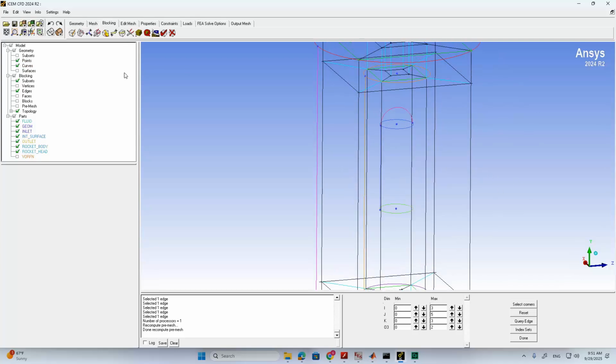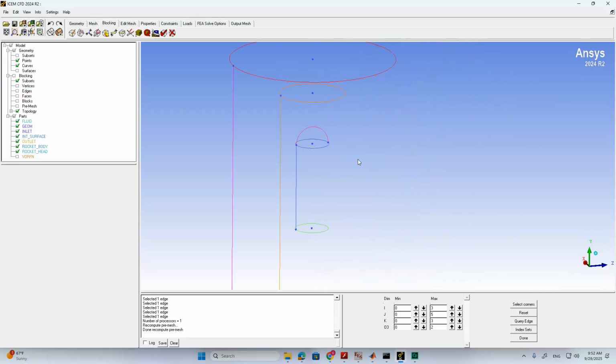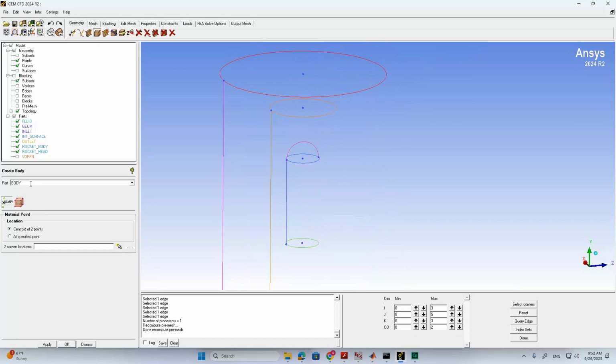You first create a so-called body. Go back to geometry, then body, the part, fluid 2.